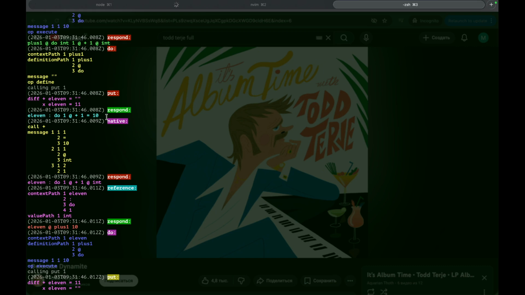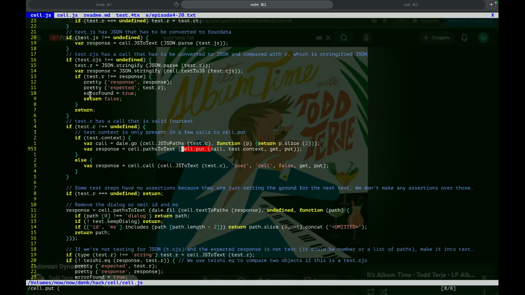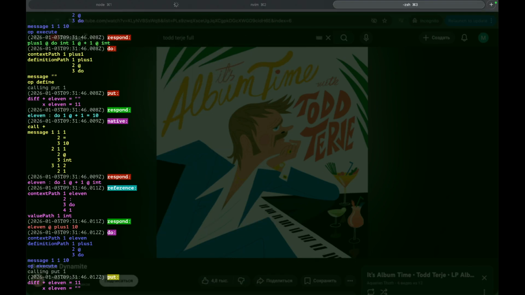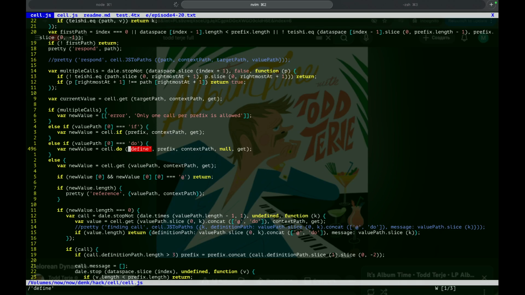How can the definition make this call? What happens with define? Because the definition sets a value.